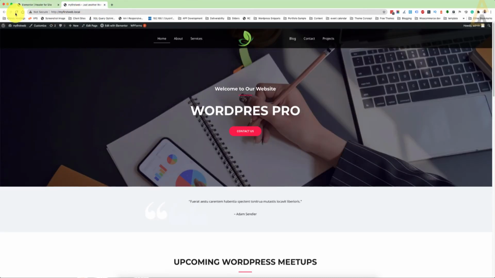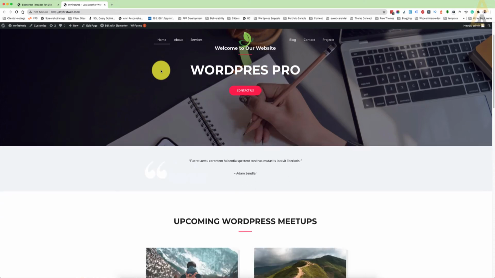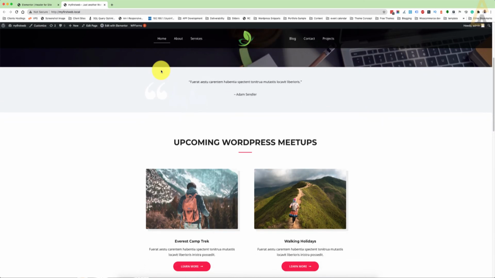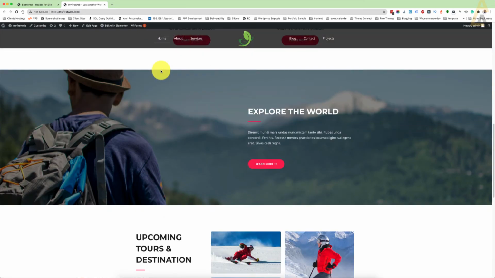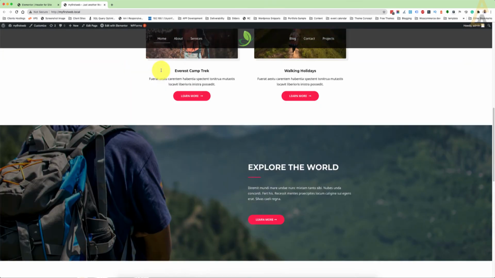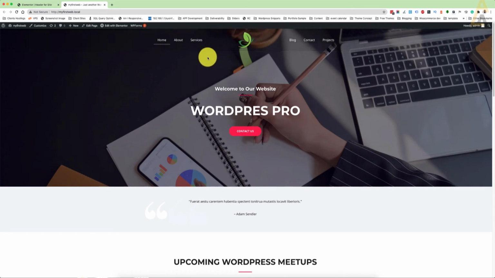Now I'm going back to the page, refreshing it. Now you can see there is no transparent background, but when I scroll you see it shifted a bit to the top and the background is also applied. And when I go back to the top, that background is removed, but with some transition.